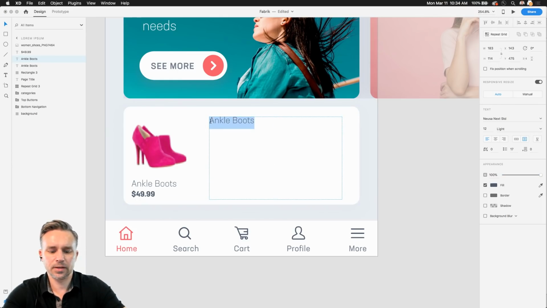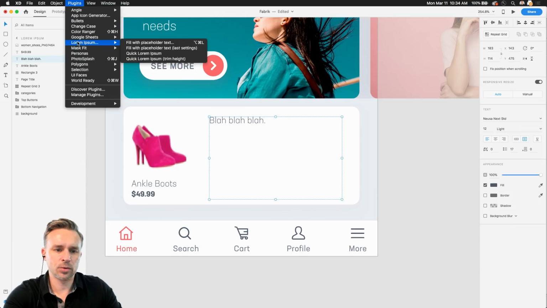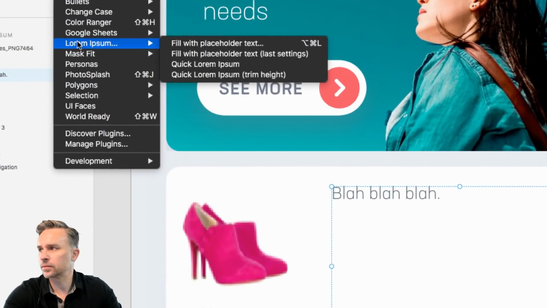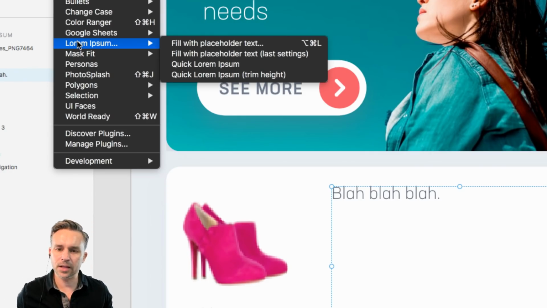What I want to do is, rather than blah, blah, blah, I could use a Google Sheet, or, as you have in other apps, we have lorem ipsum right up here. Again, typically I'd copy from the web, from lipsum.com, but here I can just say, let's fill this with placeholder text.